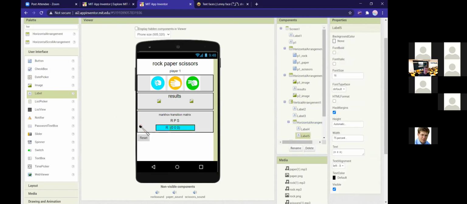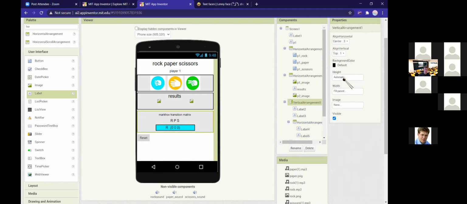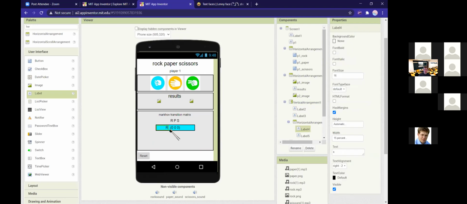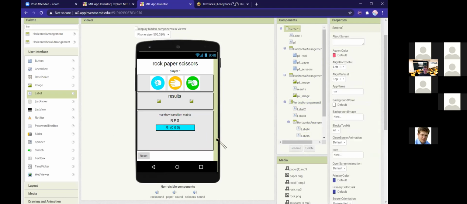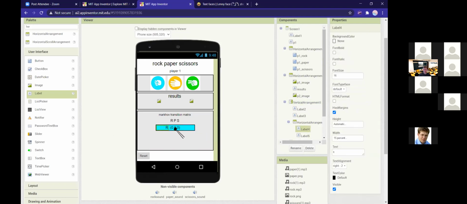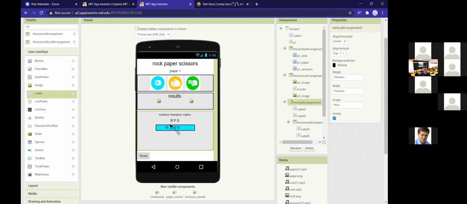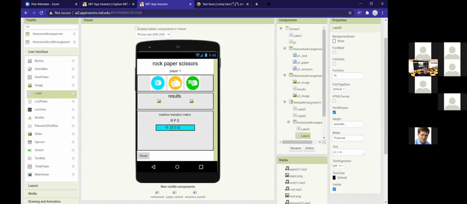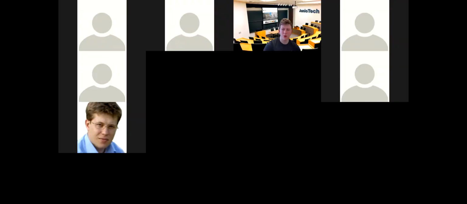Okay, now I want you to add two more of these. So can you add in two more horizontal arrangements? And I want you to do it with paper and with scissors. Okay, and then if you want to check, you can look at these guys for their properties. Okay, and copy those properties. Okay, there you go. And now Daniel, go ahead and share your screen.